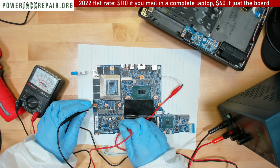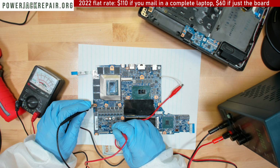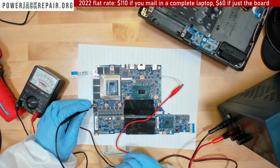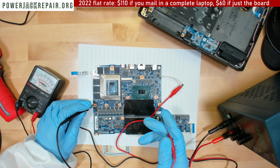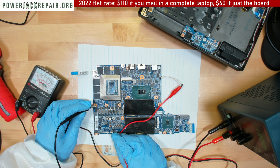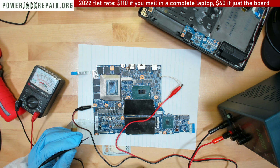Really, really strange. Maybe it's on the other side. Maybe I should have connected it to the other side. Or maybe since the other side is not connected, it doesn't see the shortage. Strange. I honestly don't know what to say.